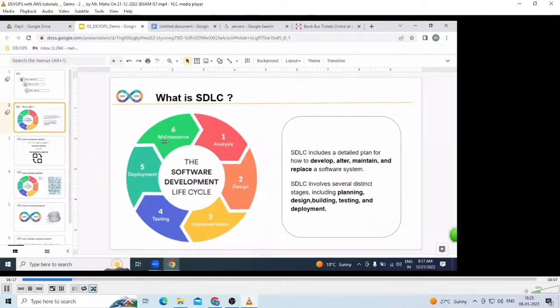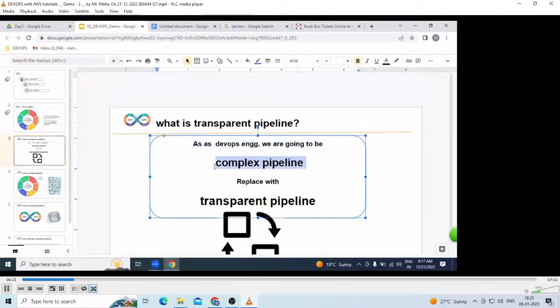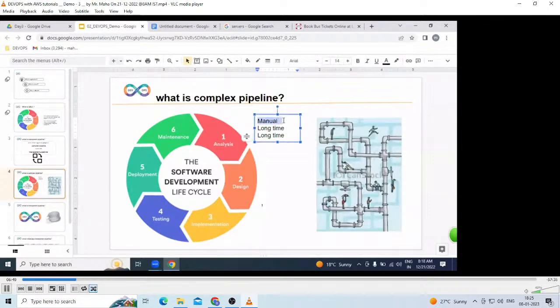By following all these stages, we call it SDLC. But as a DevOps engineer, what are our roles and responsibilities? Replacing the complex pipeline with a transparent pipeline. So what exactly is a complex pipeline? SDLC is complex because it is a manual process, from analysis to design to implementation to testing to deploy.